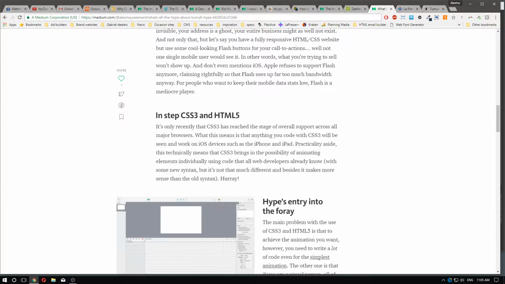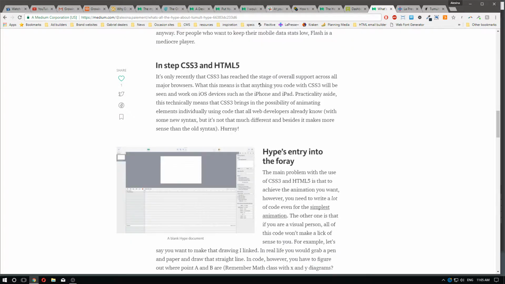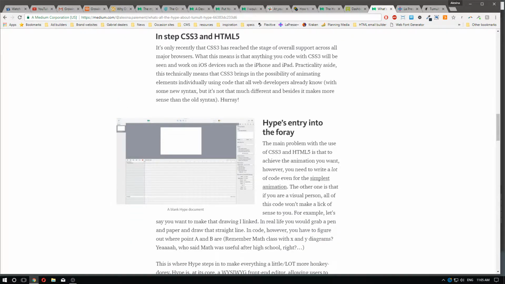Web developers already know it, basically means they already know CSS. So if they know CSS, they'll be able to code using CSS3. It makes sense. With some new syntax, but it's not that much different, and besides, it makes more sense than the old syntax. Hooray! Hype's entry into the foray.